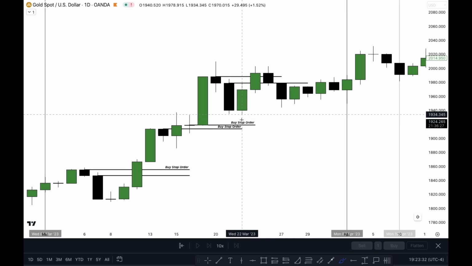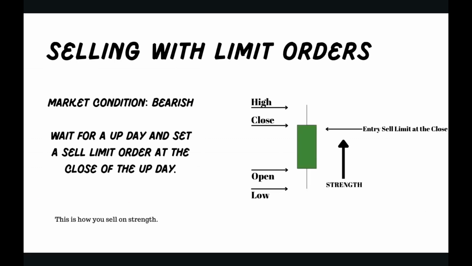my knowledge of finding bias, using IPTA, and then using this technique to get into the market long, I don't have to scale down to the lower time frame if I don't want to. This is definitely more preferred for a swing trader or position trader. It is the easiest way for you to get into market without stressing yourself. I promise you. Inversely, the same thing can be said when using limit or stop orders.